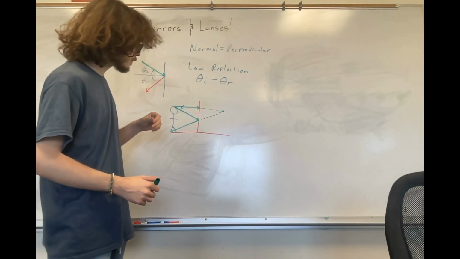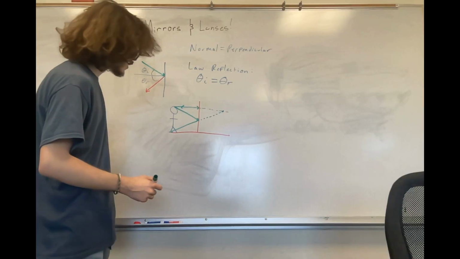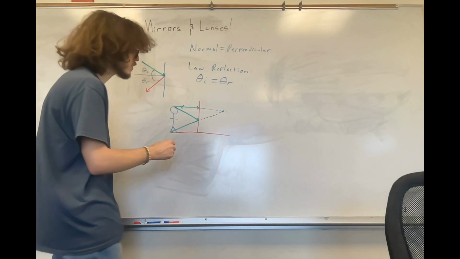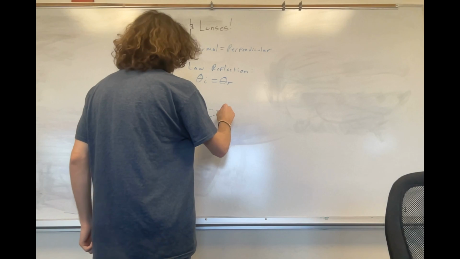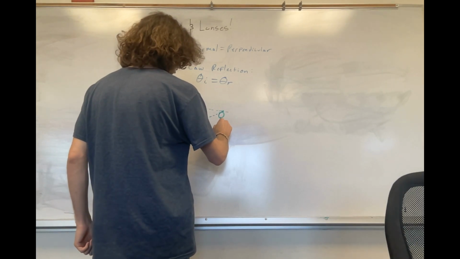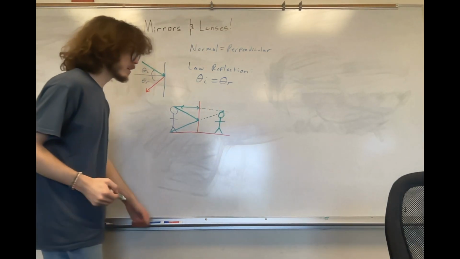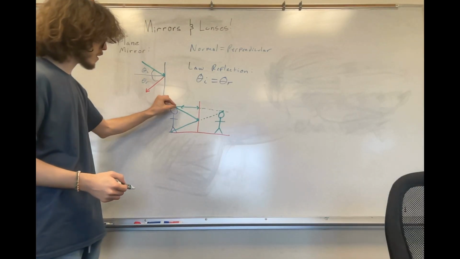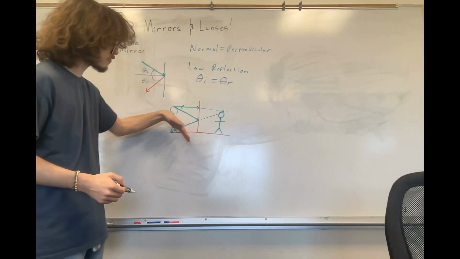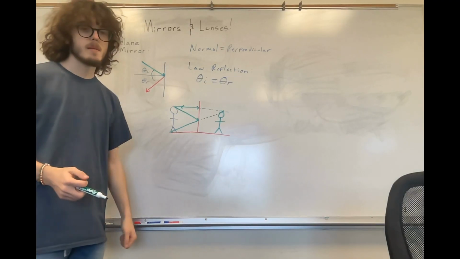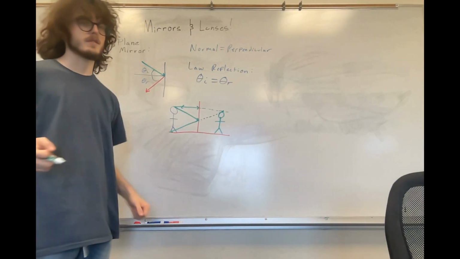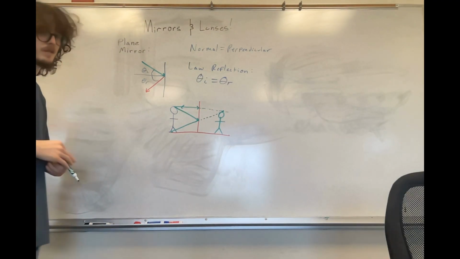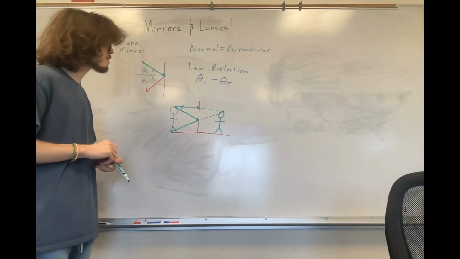Okay, and you only need two, and you can do this with as many points as you want, but what you'll see is that you get Bobby back on the other side. When you add up all those little points from all those points on Bobby, making those ray diagrams, you'll get Bobby back, but flipped around, of course, as we're familiar with in our life.